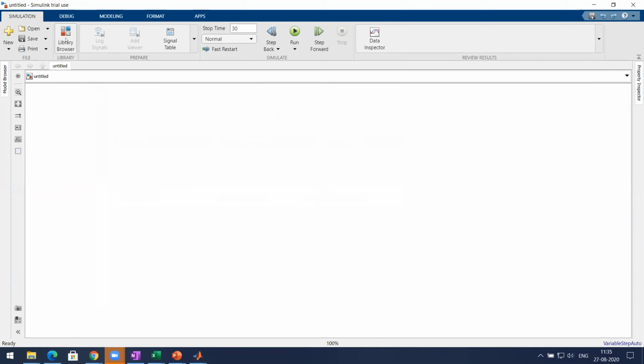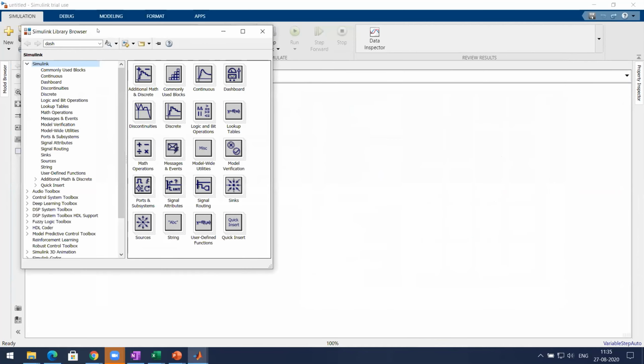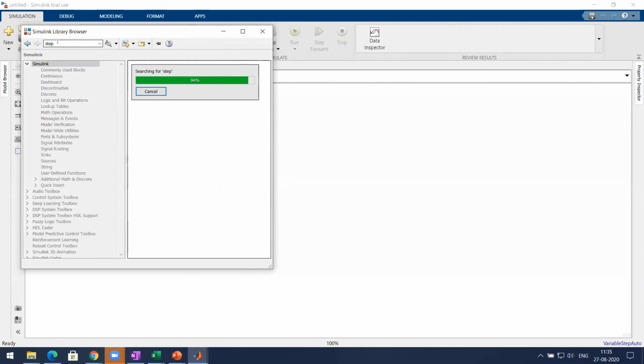So you go to the library browser. Once you go to this library browser, search for the things. You want to have a step input, so you can search for that.